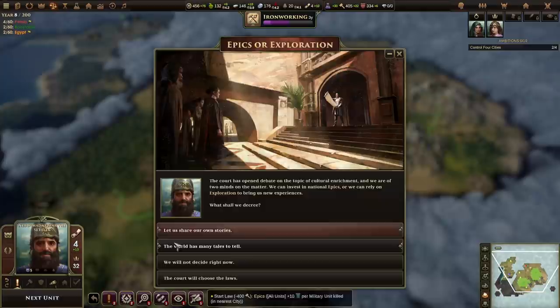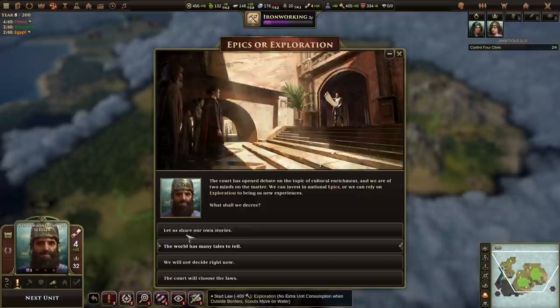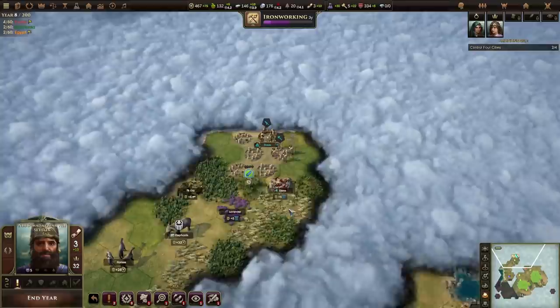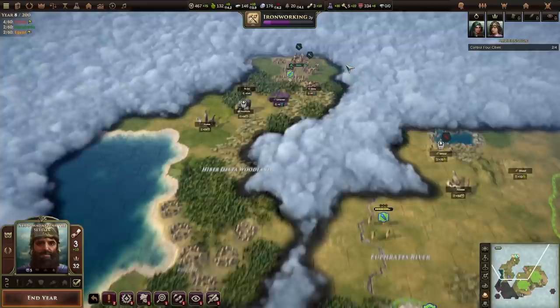I think I kind of want... maybe the epics? No extra unit consumption when outside border. Scouts move on water. This does a lot for me right now, so we'll take that. And keep scouting about. And I've met the Danes. So these are like city-states. These are like neutral, third-party... little civilizations.